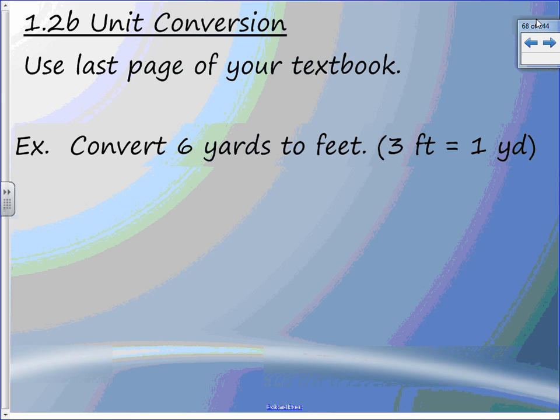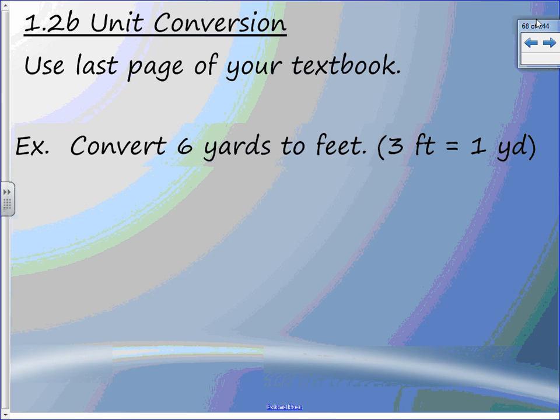So we need to know how to convert. And this method is something that we are going to insist upon in the math and the science department because it always works, okay? So we're going to use it with very easy problems, and then we're going to blow it up to harder problems. The easy problems, you might be wondering, why would I use this method? But then when it gets harder, it's really the only way that it works.